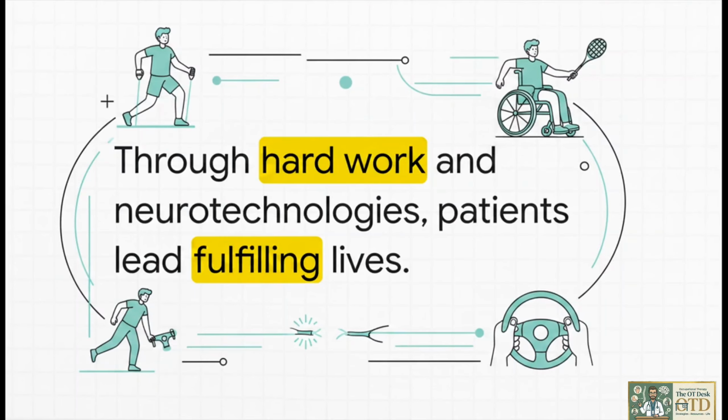What's so incredible here is that, yeah, the main superhighway might have a permanent roadblock, but the story does not end there. With intense physical therapy, some really cool adaptive equipment, and cutting-edge therapies like locomotor training and neurotechnologies, patients learn to build these incredible detours. People with spinal cord injuries go on to drive, to work, play sports, and live incredibly active, fulfilling lives.